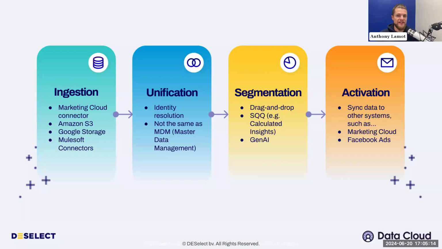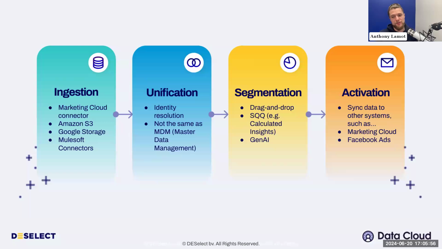So ingestion is a nice way to say that Data Cloud can absorb a lot of data. You can integrate a lot of data into Data Cloud. And probably the most used connector there is the Marketing Cloud connector, which is an out-of-the-box connector that comes with Data Cloud. But there are other ways of integrating large quantities of data, such as Amazon S3 buckets, Google Storage, and then since not too long ago, there's been a wide range of MuleSoft connectors available. So if you have MuleSoft, there's tons and tons of connectors, and now in total, there's over 200 connectors for Data Cloud. The second thing that CDPs, just like Data Cloud, aim to do is to unify that data.